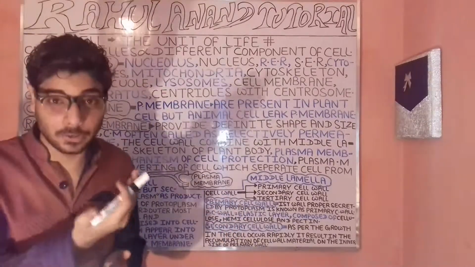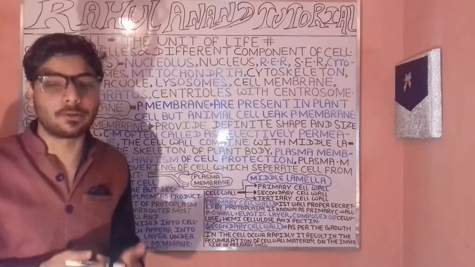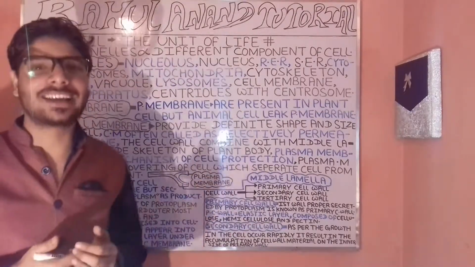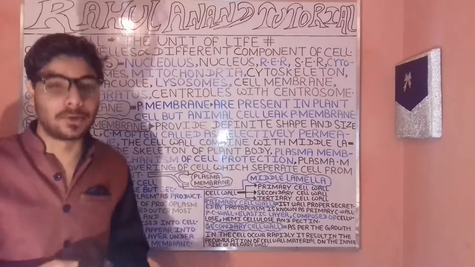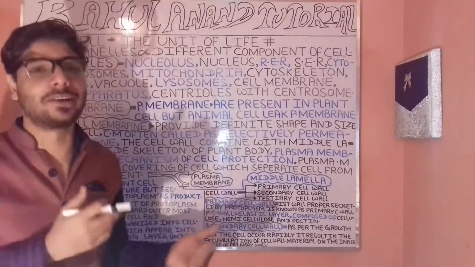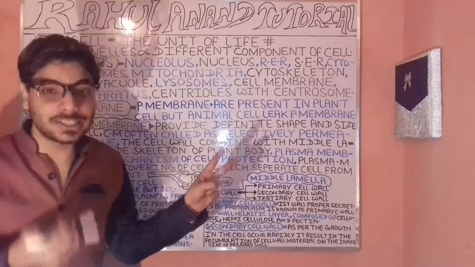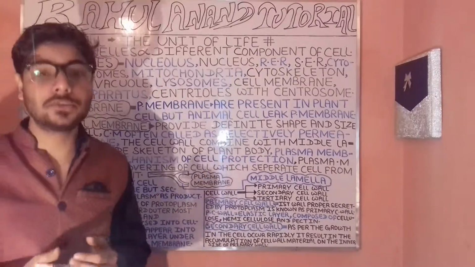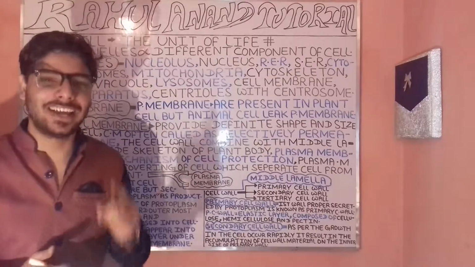Fine. Now it often plays an important role to separate the particular cell organelles and the rest of the cell organelles and parts from the external environment. Means your cell wall in terms of the plasma membrane, so these are actually the same name. It plays an important role to separate the cell from the external environment.